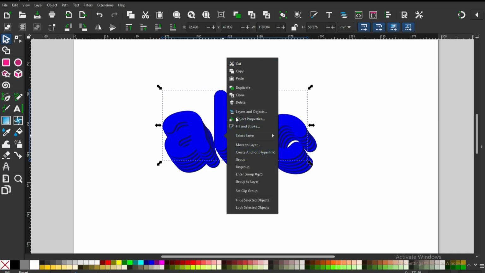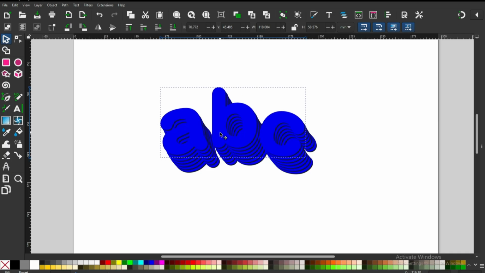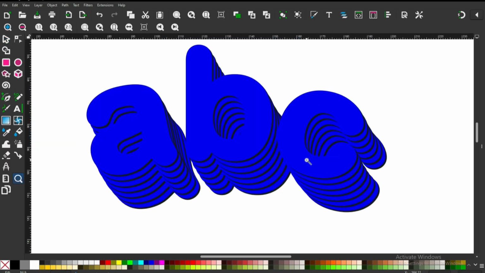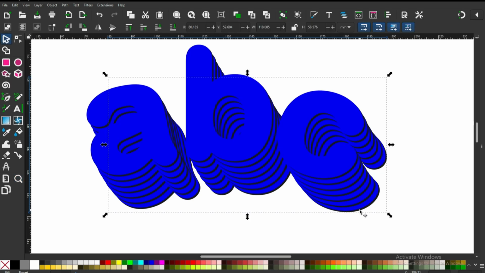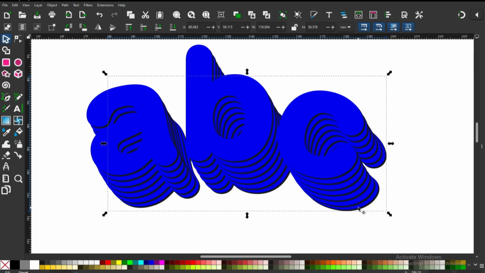I think this is my final. Okay, I'm again duplicating. We can adjust all the objects after duplicating the objects.